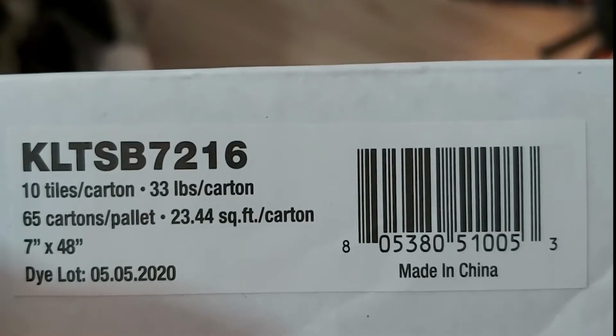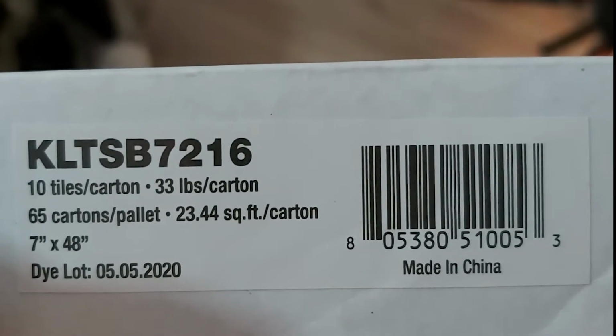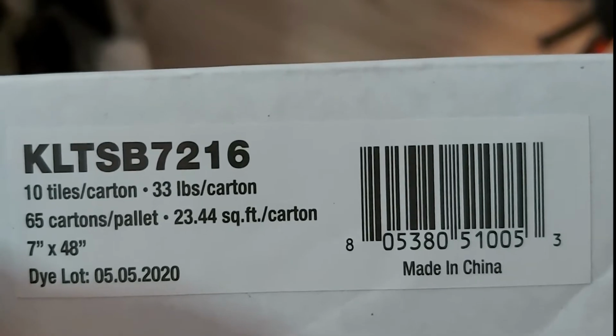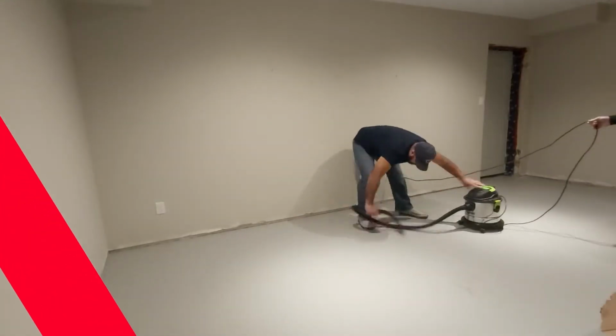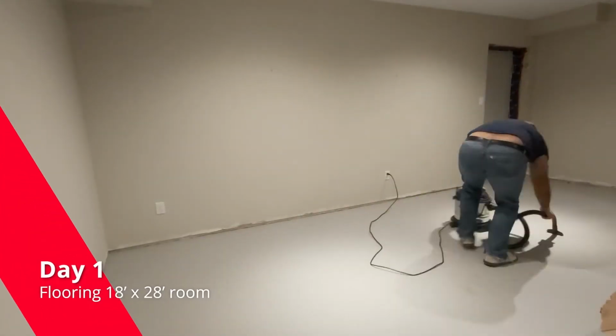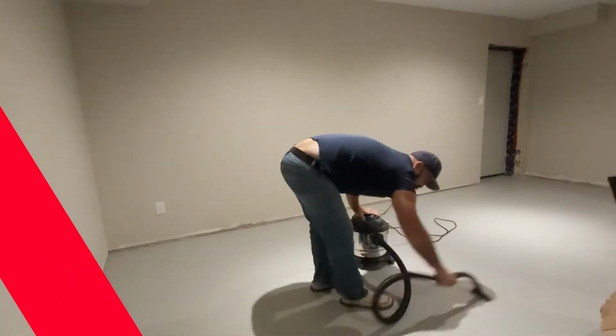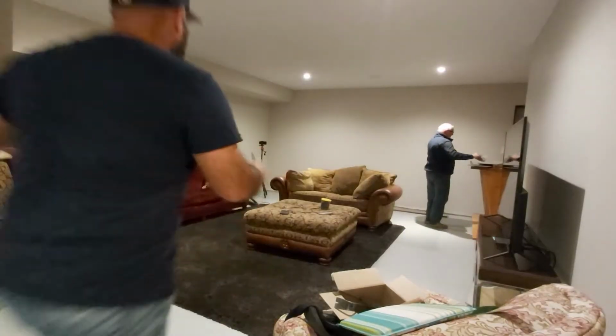Okay, this is the Kraus flooring that we used. I loved it from the moment I saw it. It is a beautiful flooring. It's kid and pet friendly. You just want to make sure that you vacuum up your floor really well so that there's nothing underneath your tiles when you flap them down.